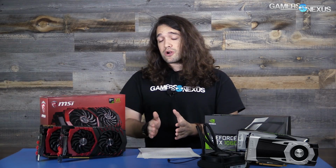If you can find a 1060 for $250, it would be a very good consideration at that price point if you're already looking at a 480, especially if the 480 uses the reference cooler, because we found that, quite honestly, the reference cooler was trash. If you can find an aftermarket cooler from an AIB partner for the RX 480 for around the 240 to 260 mark versus an AIB partner GTX 1060 for around the 250, 260 mark, then that's the real comparison to be making. You'll want to look at the specific review for that product. But in terms of frame rate performance, general considerations of overclocking aside, the difference is about 10% in most games.